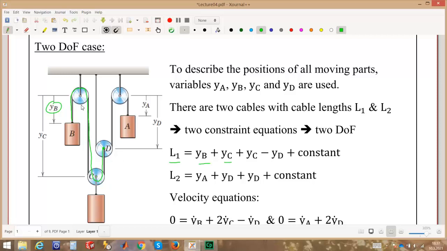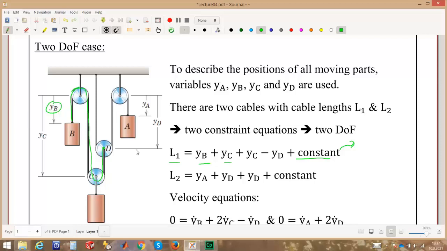And then you might ask yourself, well, why didn't we consider this length of the cable around the pulleys? The reason is that it is a constant. What I'm going to do with this constraint equation is take the derivative of it and the constants will go away. So I can just have these parts as constants. What is inside here is the length of the cable around these two pulleys, basically.